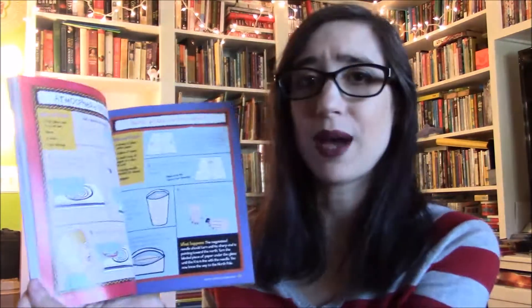Because I wanted this to be more of an Earth science year rather than just astronomy, after that you'll be using the book Weather by Rebecca Rupp to complete a weather unit, covering about six weeks. I love this book — it's fantastic, with a lot of information as well as activities. You'll be reading and discussing information from the book, and working on a weather journal where you track the weather each day and then put all of that information into a graph at the end of the six-week period.